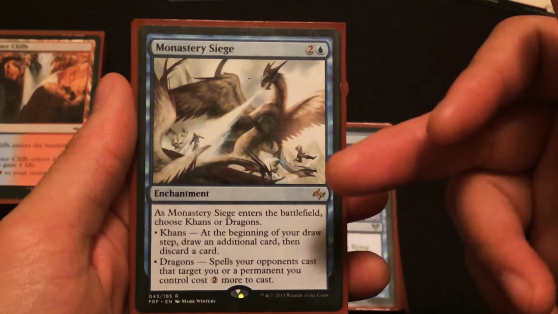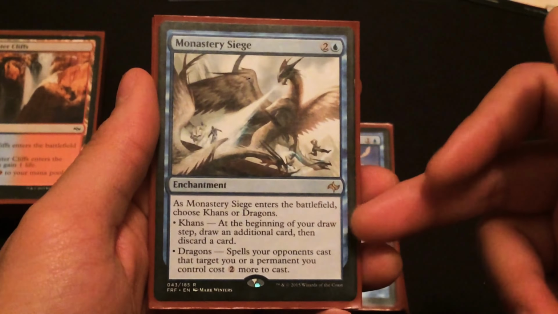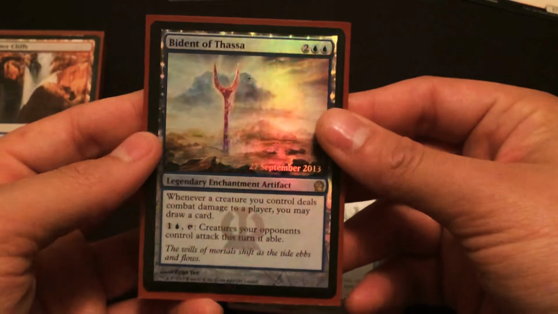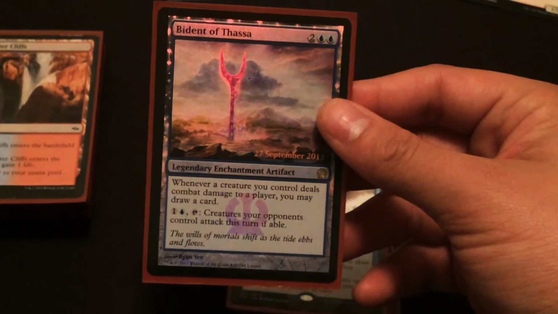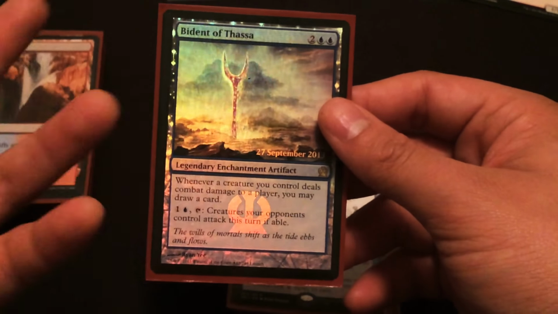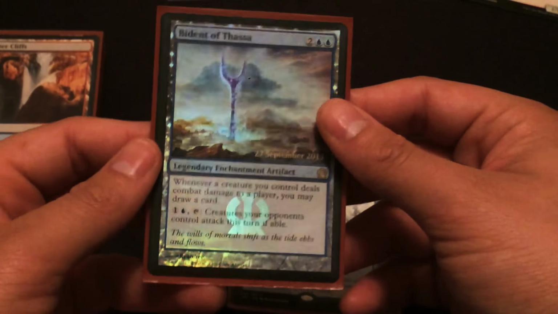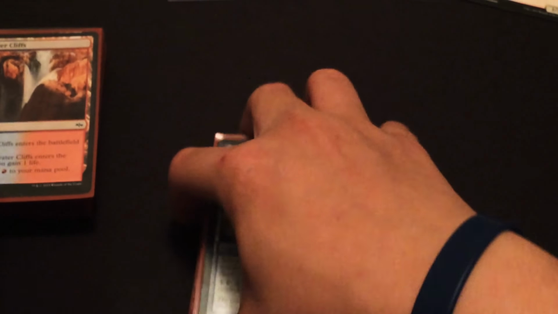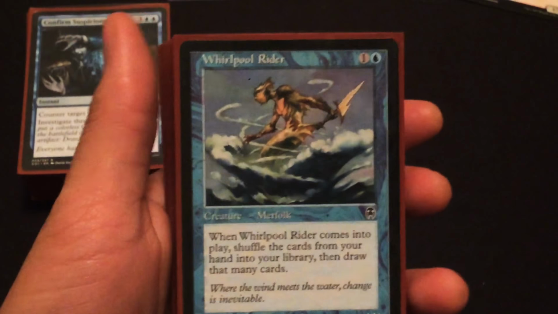Monastery Sage, I mainly use this for the connive effect, being able to draw and loot cards, just to draw extra cards, why not? Bident of Thassa, this card was actually super cheap, and I was like, I should get this card. So whenever a creature deals damage to a player, you may draw a card. So, really, really nice. So you have like 5 of those little insect guys out, you just attack, draw 5 cards, make more, like it's really nice. Alright, that was all for the non-creature spells. On to the creature spells.